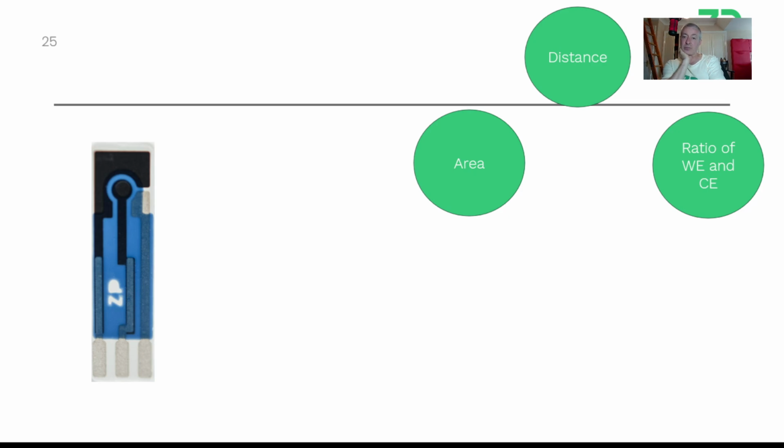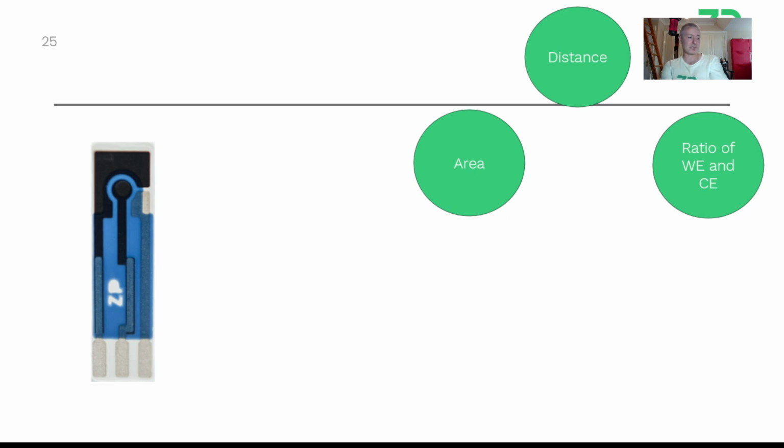So areas are important. And then it brings up this third point, which is the ratio of working to counter. Now, as I say, when I was doing my PhD, they would say, do it 1 to 10, 1 working electrode area for 10 counter electrode areas. It doesn't have to be that gross. But in fact, when you look at this, we're not so far off it on the ZP design. So it is good to have a counter that is bigger than your working. That way it doesn't become the limiting resistance in your circuit. It should always be your working electrode that is your limiting resistor in your circuit.